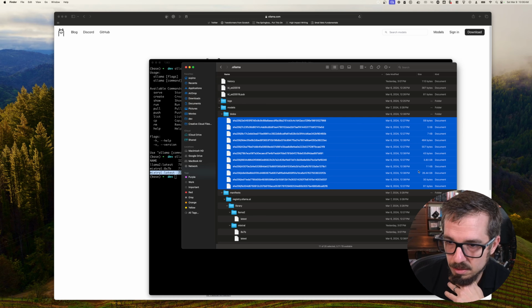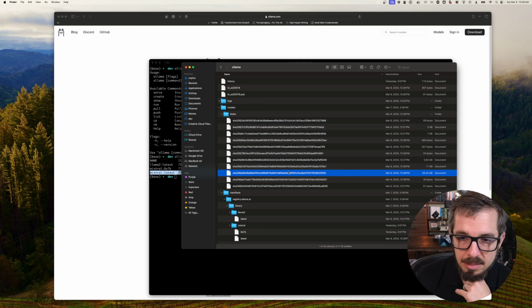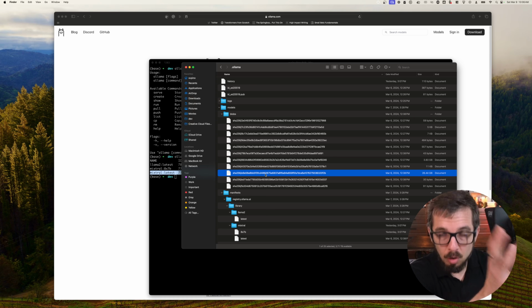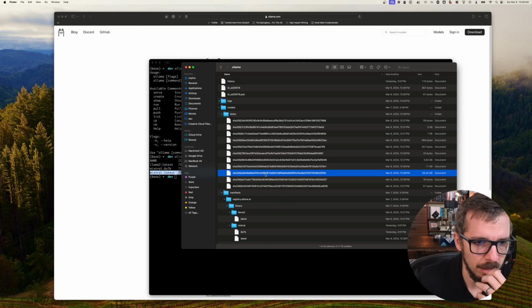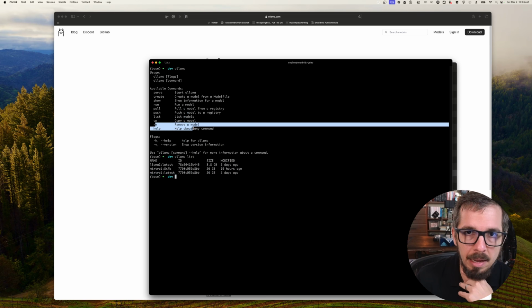You can see, like, this one here is the Mixtral one, the 26 gigabytes. That is basically all of the parameters stored there after the latest training version of Mixtral. So all of those values are going to be stored here. Just so you know, if you want to delete them, this is where to come. You can also delete them using the rm command here.